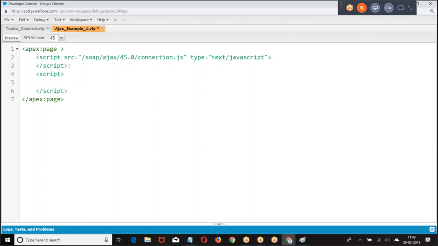From JavaScript, if you are making a call to the database, you cannot directly call. First, you have to make a connection to the database. How can you make a connection? By making a web service call. If you make a web service call, then they'll give you a session ID. With the help of that session ID, you say: boss, this is my ID, connect to this database and give me my data. You cannot directly make a call to the database. You have to prove who you are. There are two ways of proving who you are.